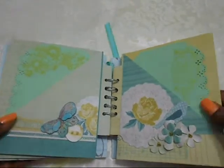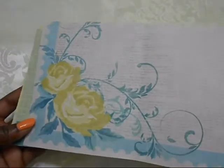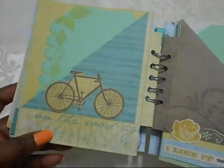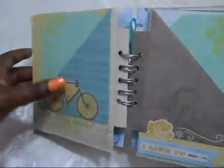Another stamp image I showed you before. This is the inside — absolutely love that image there. And here, the bicycle is from the flip side of this page. It says 'On the Road Again' — they are getting wrapped around. I just cut it out and put it right back in that spot, so if you would lift this part of the paper, you would see that I cut out the bicycle.